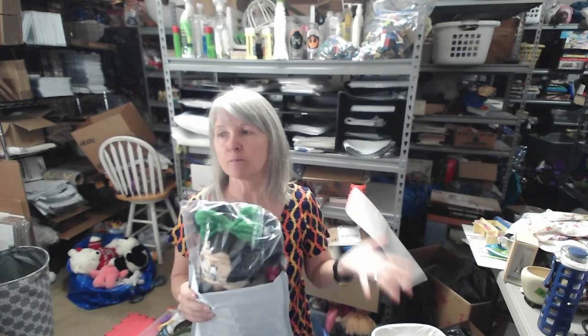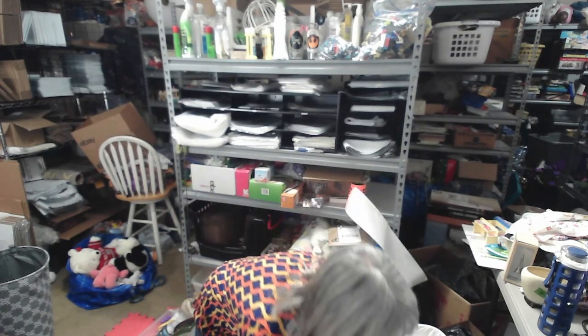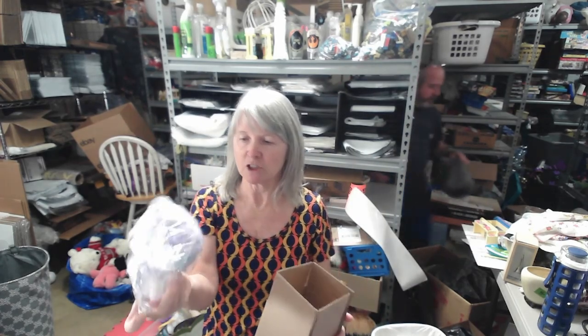You know, if it had been a little bit heavier and needed to be shipped priority, then I would just put it in a priority box. But I'm just putting it in the bubble and shipping it this way. Now, this is a little plush that sold.